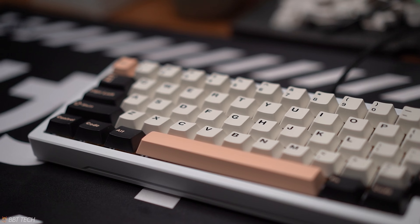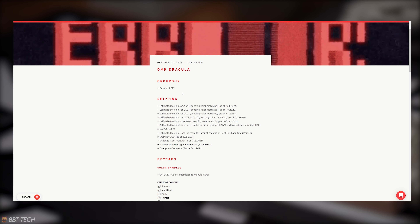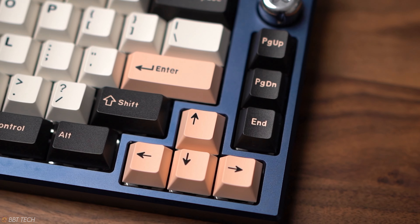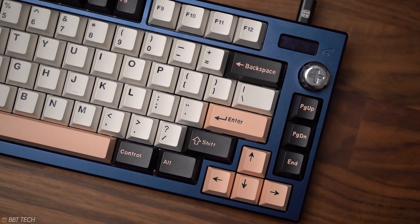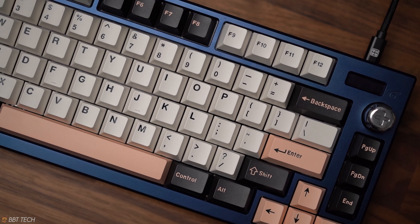Starting from limited one-time drops, extremely long fulfillment times ranging from a year to even two years or more, and the idea of spending your money without having anything in your possession in that timeframe can be hard to justify. On a side note, I do have to point out that I'm not blaming creators for doing this, since this is very costly and not everyone is capable of running a year-long group buy. We are all small creators in this space and we just have to take it as it is — some things are out of our control.